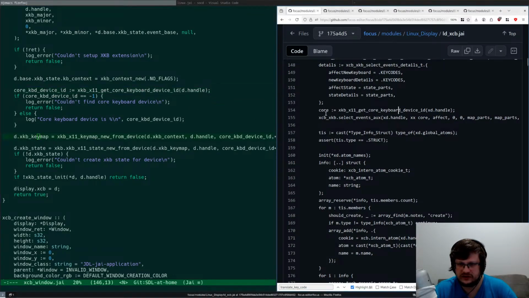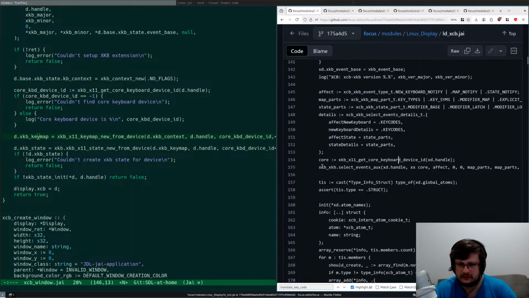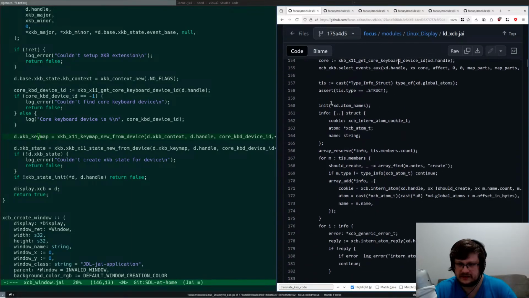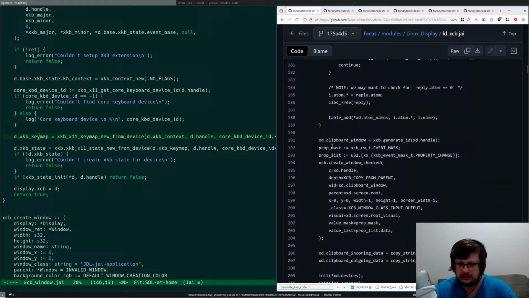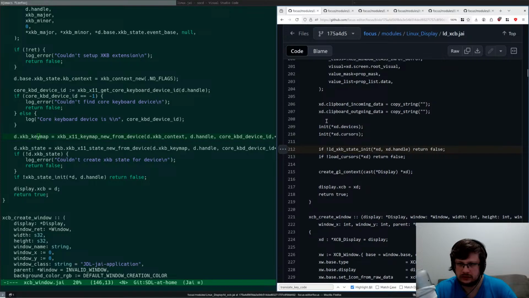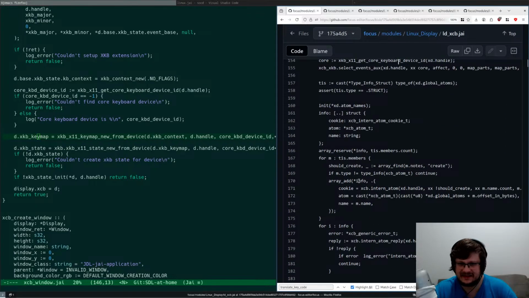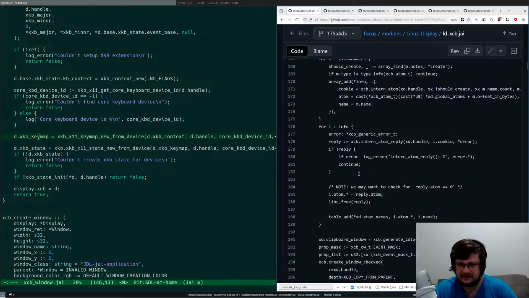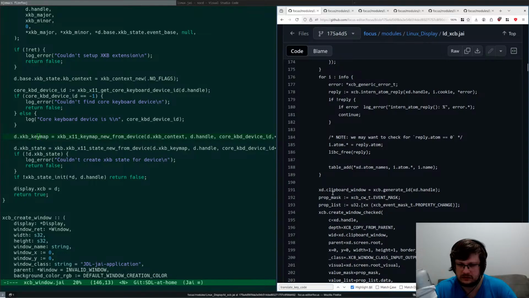Then do I need to do key map here? Select events. Oops. Okay, so I only do core keyboard device, and that's it. That's literally all there is to it. Everything else is gonna happen in the libxkb in the XKB module.